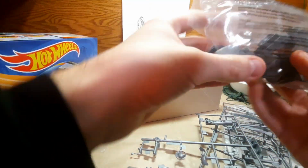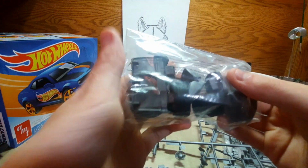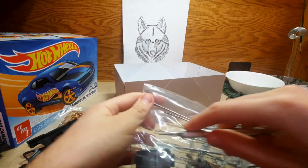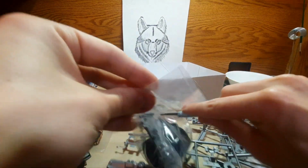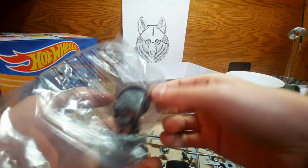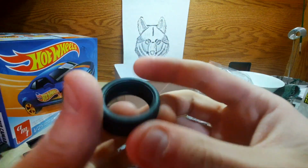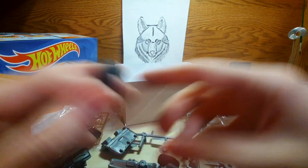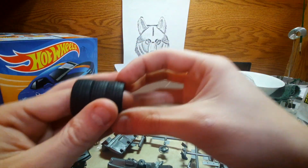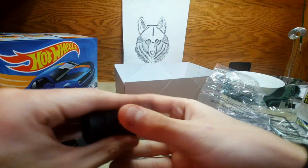And then we got here an interesting bag full of seats and tires, which is the first time seeing seats being thrown in with the tires. So that's different, definitely unique. So we'll just get this bag open. Again, we have no-name tires, but a pretty nice tread pattern, and by the looks of it, they're directional tires. These will look pretty nice on the gold rims.